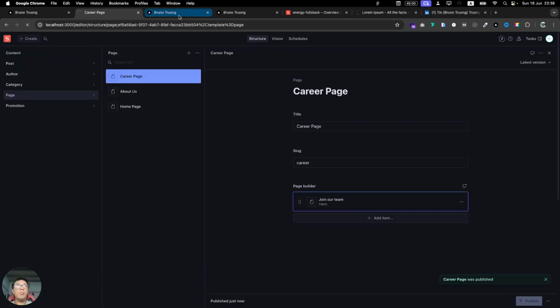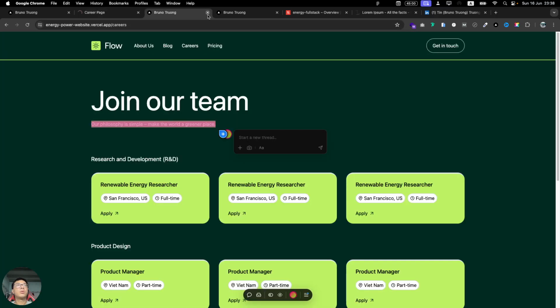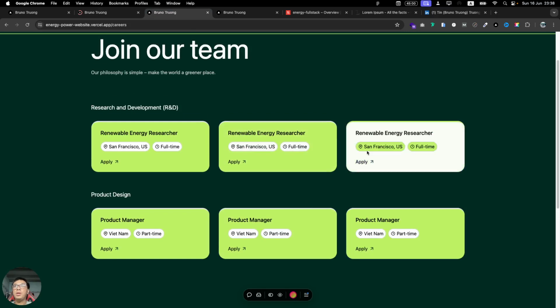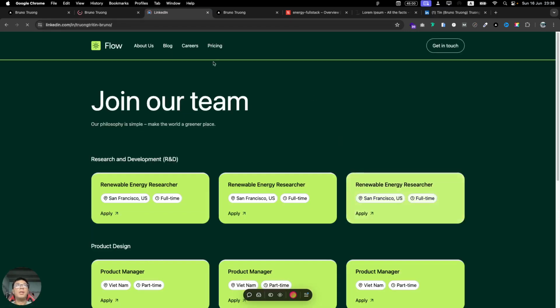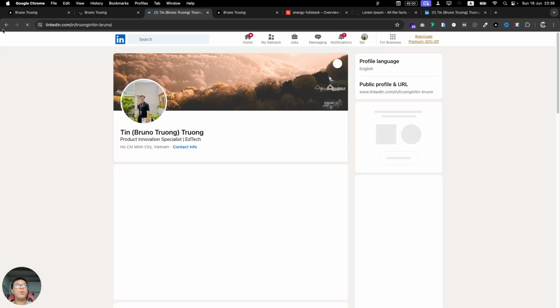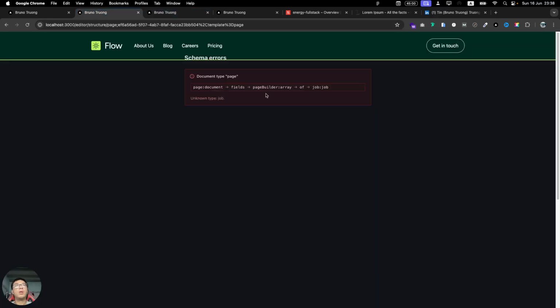And yep, for the job, we should see the job in here. We just registered it, but just refresh to be able to see the job. So this is the departments. We have part-time and full-time. We have locations here. So it will have very unique information. When you hit apply, it should show some link to our Hydra recruiter or outsource recruiter job descriptions like that. Okay, so we have not registered into the page schema.